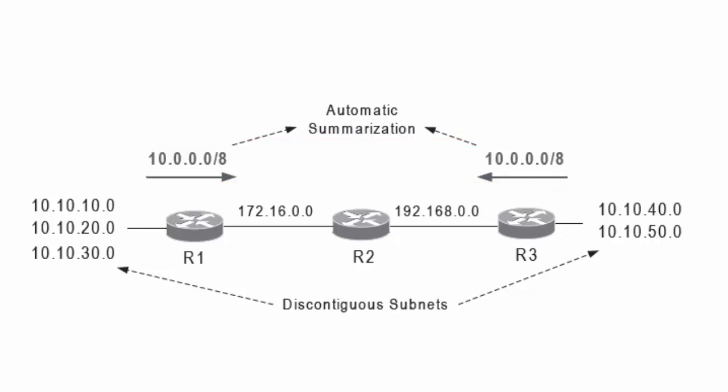This can lead to a problem, or it will lead to a problem. Router 2 will receive the same route from both directions. If it receives a packet destined for 10.10.10.0, it can send it in both directions based on the automatically summarized prefixes it received. This problem is called discontiguous subnets, and it's generated by the automatic summarization behavior of the routing protocol that aggregates those subnets. Solutions for this problem involve not using discontiguous subnets in different areas in the network topology, or disabling auto summarization.